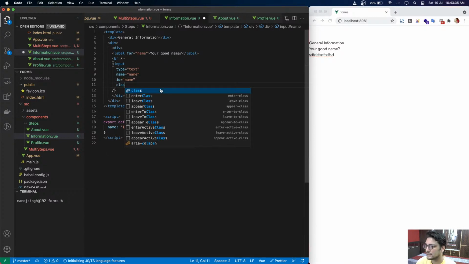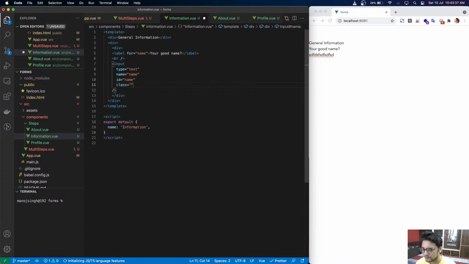I'm going to give it a class, and let's increase its font size. Let's make it text-2xl. Let's give it a bit of padding, and the most important, let's give it a border. So border, border-2 maybe, to make its border width 2.